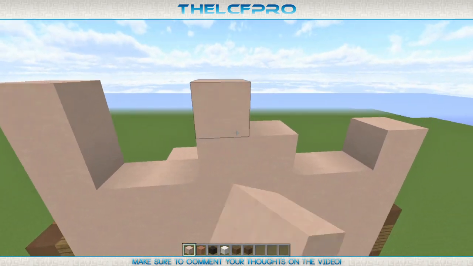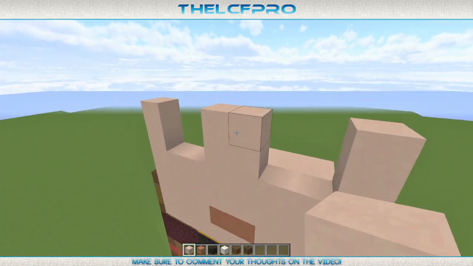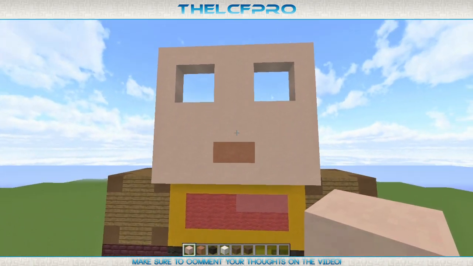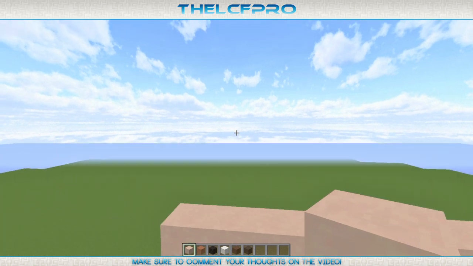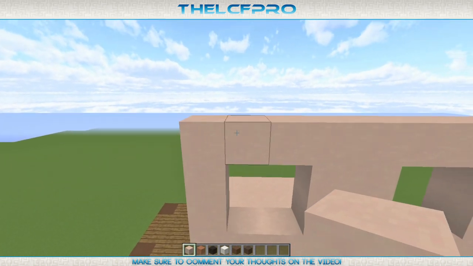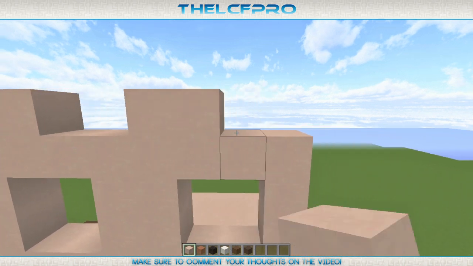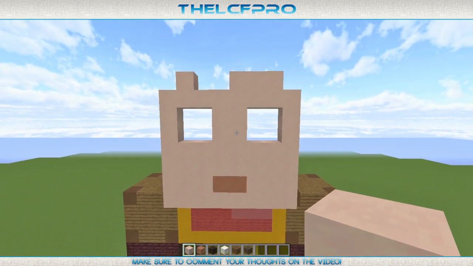Do the exact same thing again. There we go. And then another full white stained clay layer. This looks a bit random, but we'll fill up the eyes in a second. Then what you want to do is skip the first block, build on the second block, skip another two blocks, and then place another three. So it looks like that.